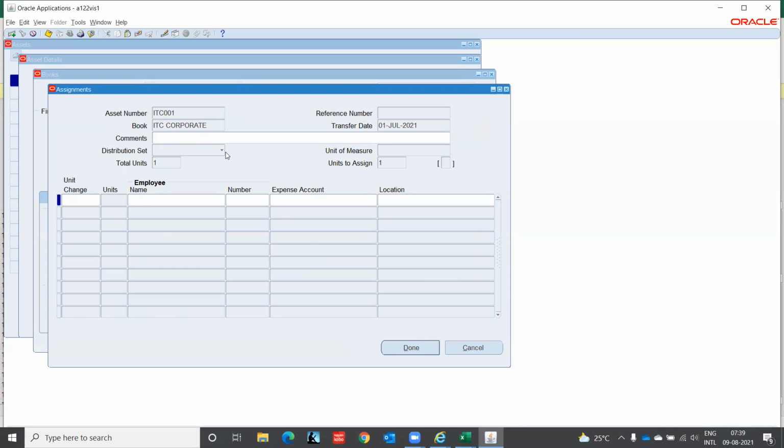Okay. Now here you have to assign this car to your employee. It can very well be done. If you want, you can assign the employee, otherwise it is not mandatory. Gopalji, expense account.